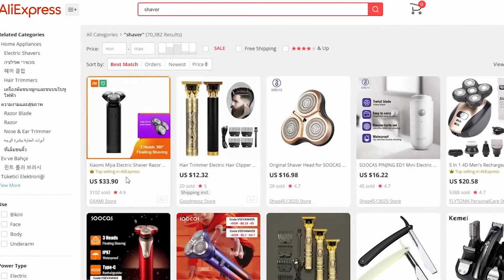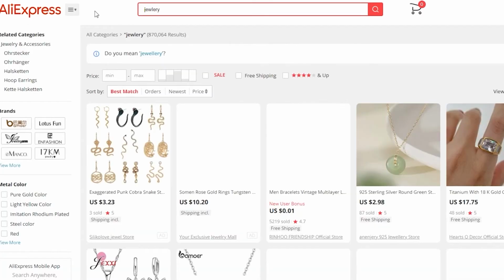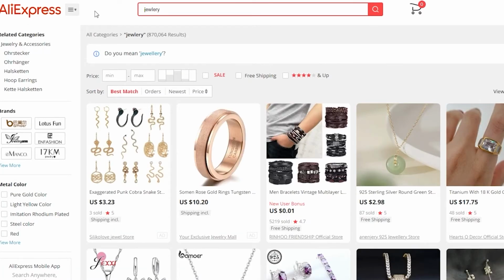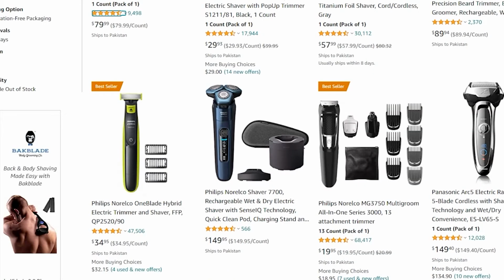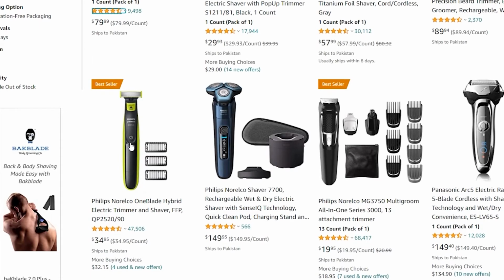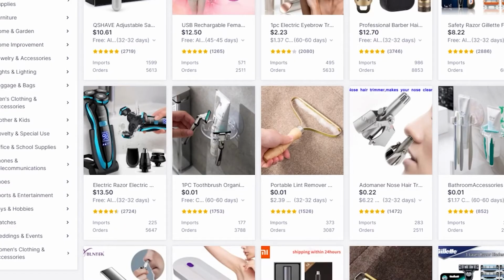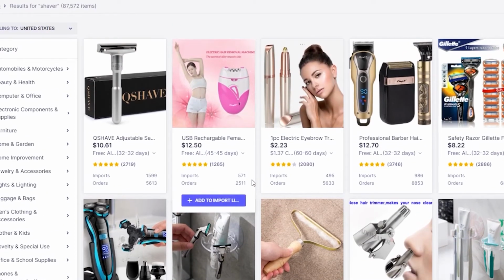And guys, the most profitable niche that I found are these. This particular jewelry. This jewelry niche has been the most profitable for me in particular. Why? Because you can honestly buy yourself a bracelet for like $0.01, but then sell it on Amazon for like $3, for like $2. Guys, that is a 200% profit. And honestly, you cannot get that even in crypto. So you need to be clever, and you actually need to keep your eyes open and everything.